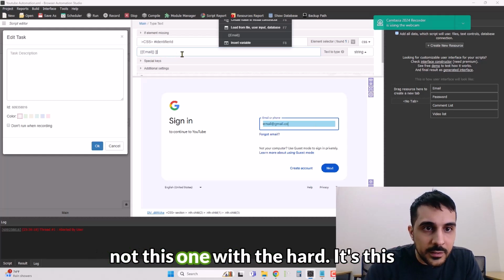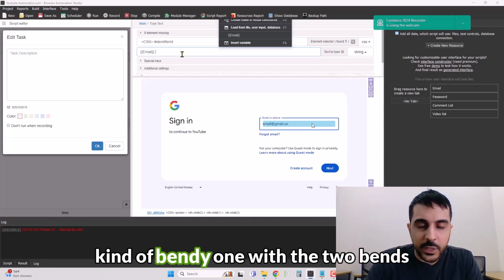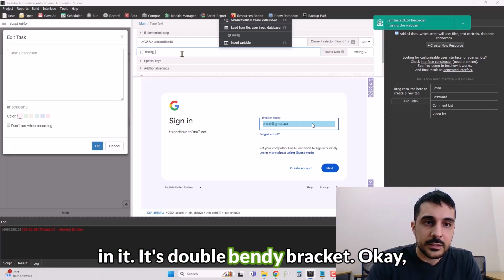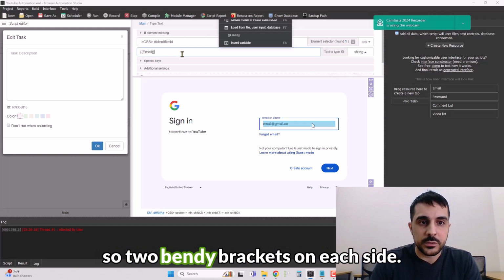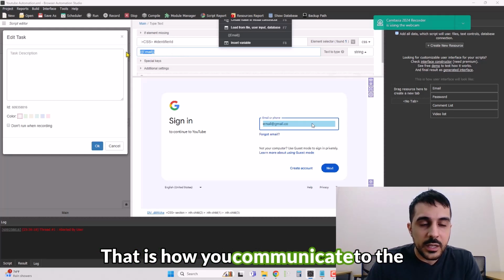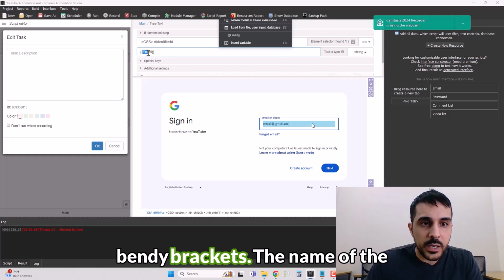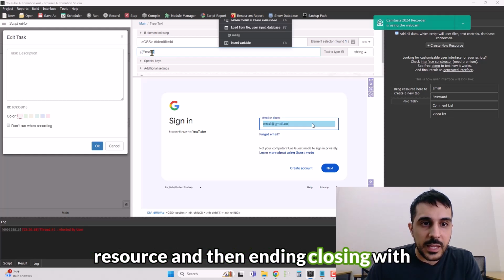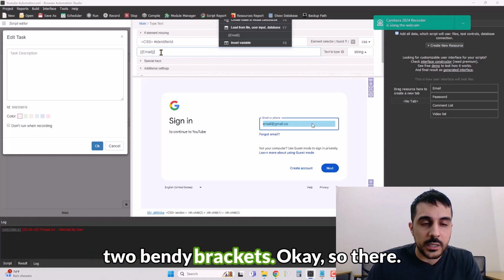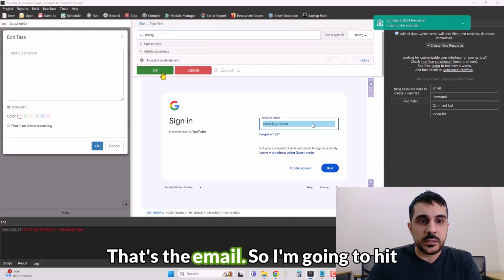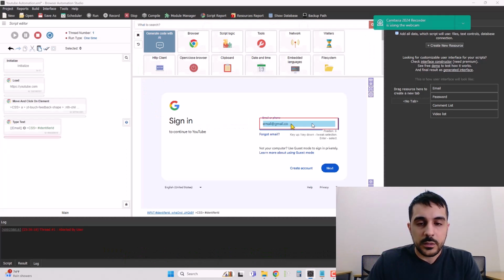So it's not this one with the hard bracket, it's this kind of bendy one with the two bends in it, this double bendy bracket. Okay, so two bendy brackets on each side, that is how you communicate to the bot the resource. So it's two bendy brackets, the name of the resource, and then closing with two bendy brackets, okay? So there, that's the email, so I'm gonna hit OK.